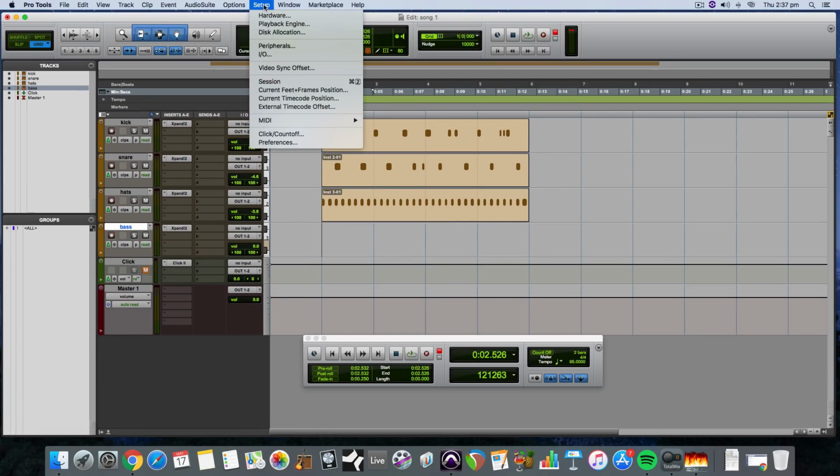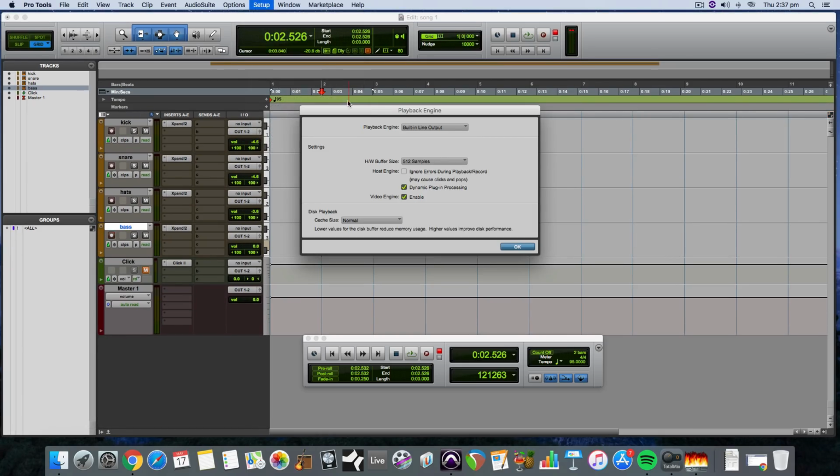You need to go up to this setup and go to the playback engine, and you need to put the samples down. When you're mixing, you should have it up the top here, but if you're recording MIDI, ideally you want it down this end, 128.